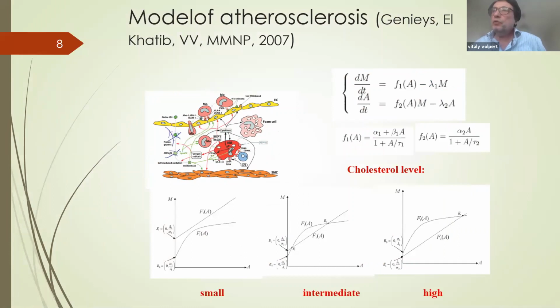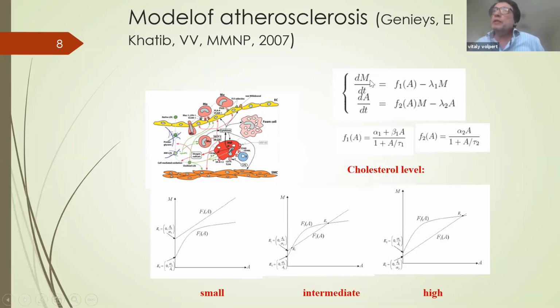So now, we want to model this problem. How do we do it? Of course, there are many modeling works, but I will present a very simple model shown here. In fact, there are only two variables. The first variable is the concentration of cells called M here, the concentration of monocytes. Monocytes are cells of innate immune response. So we have this M here, and A, the concentration of inflammatory cytokines. These are molecules which provoke inflammation.